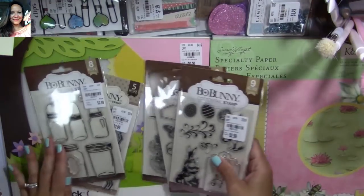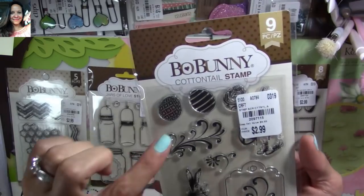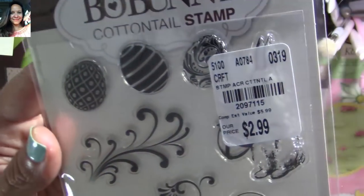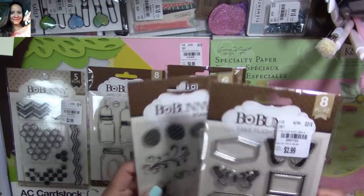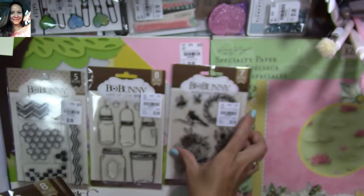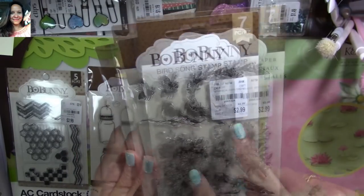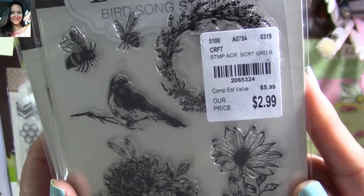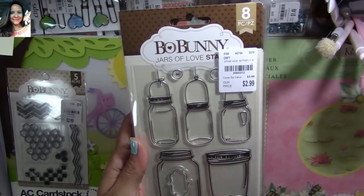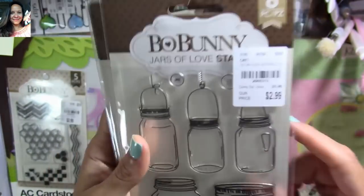One of my favorite finds — I could not believe this ball bunny! I was looking for it everywhere and couldn't find it, but they finally brought it back. Look at those cute little eggs and the bunny — so stinking adorable. I love the tag too — there's another bunny in here. Here's the SKU number. Love this one too — the frames, butterflies, and birds. Amazing. Then look at this little bird — isn't she adorable? The little flowers, I just love this. Here's the SKU number. These little jars I'd seen before but I picked them up last time and I love them — they'll match perfectly with mason jar projects. Here's the SKU number.